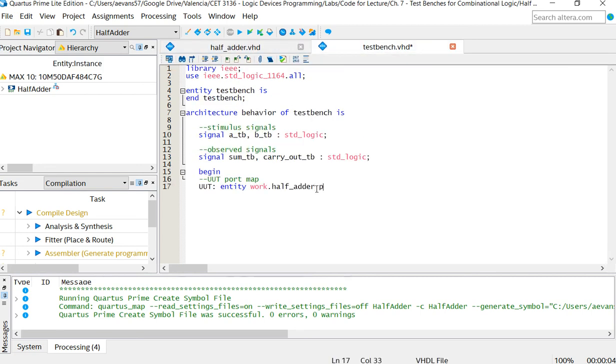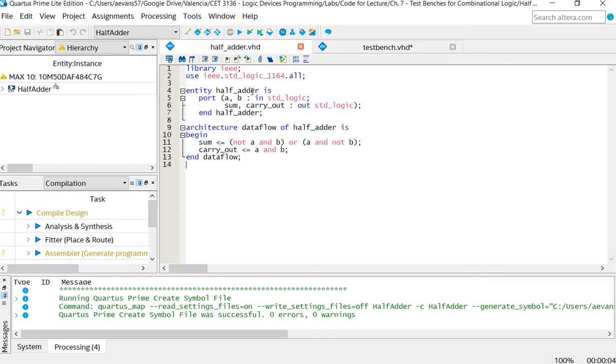So next we have a port map statement. And inside the port map statement, I am going to send my stimulus signals and my observed signals in the exact same order that they are written in the port statement for the half adder.